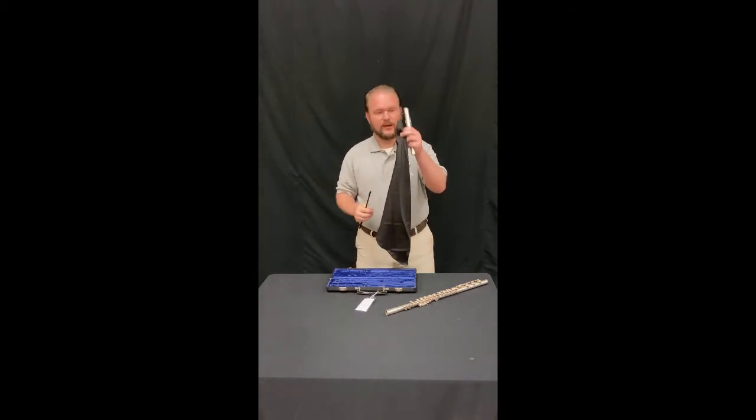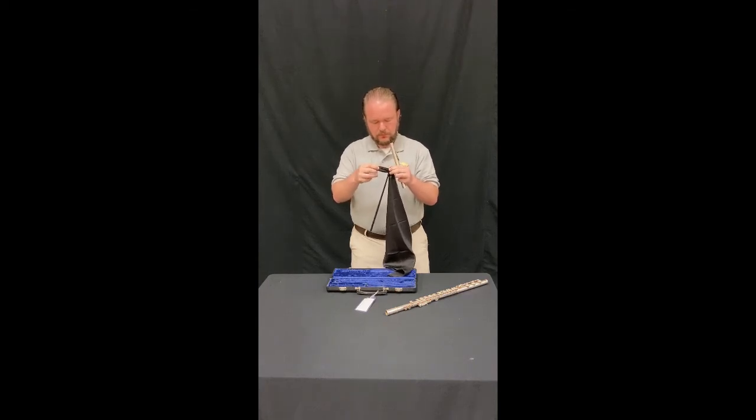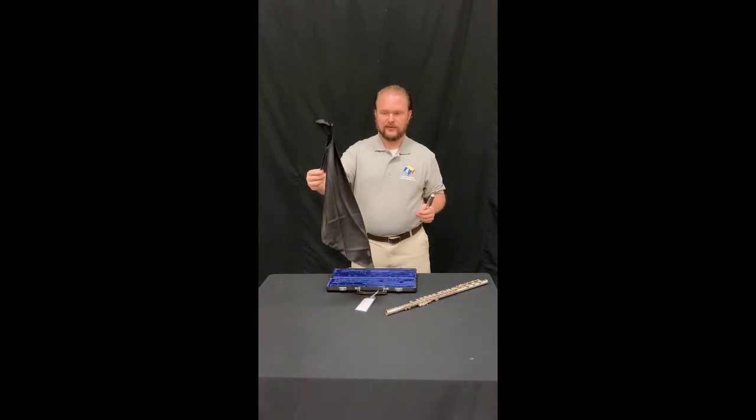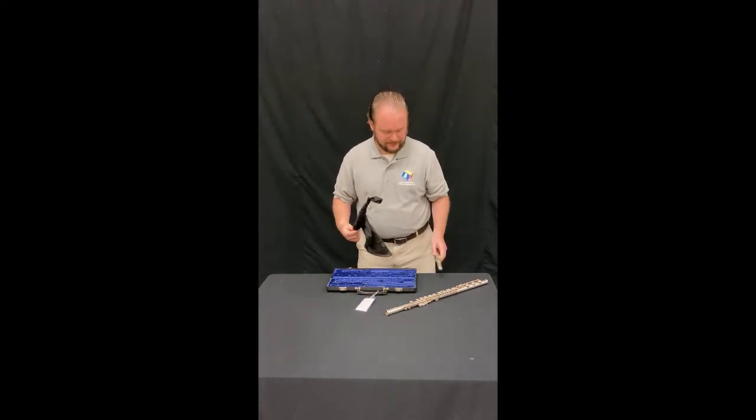So after I've knocked some of the loose moisture out, I'm going to take my cleaning rod, find the loop, and any corner of my swab cloth. We'll run the corner through, just a little bit hanging out. I'll twist it around the rod so that it's small enough to go through. One time all the way in, twist, pull it right back out.